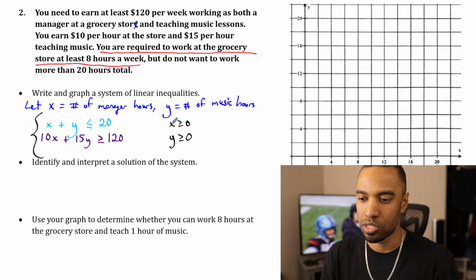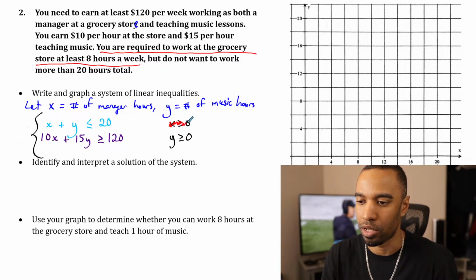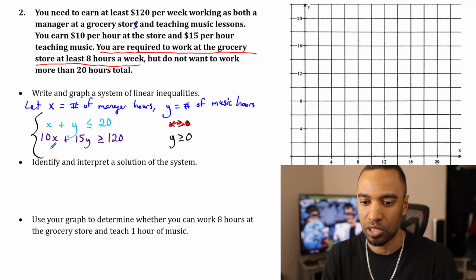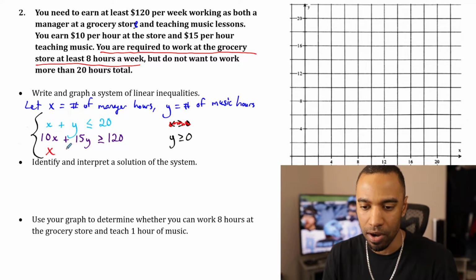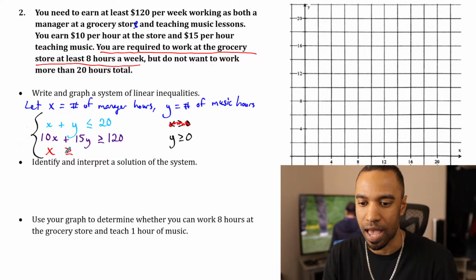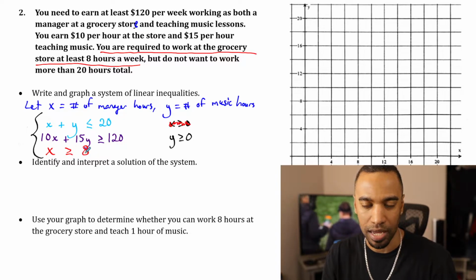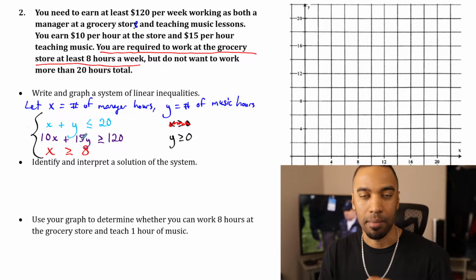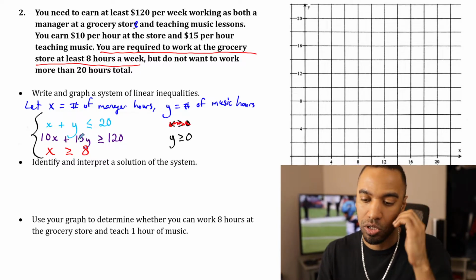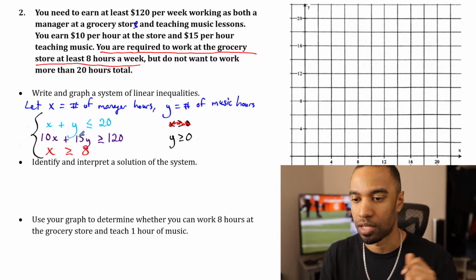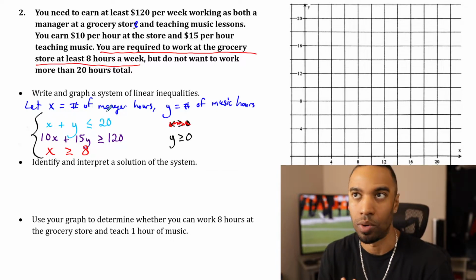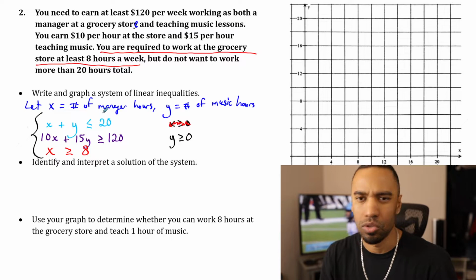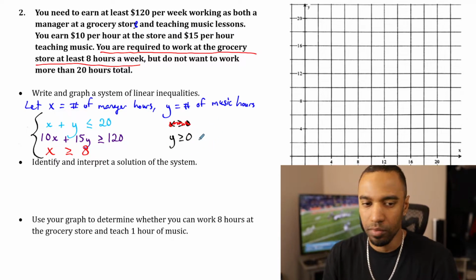So what I'm going to do is cross out this implied inequality right here, and instead within my system, it's not implied, it's very, very specific. I got to make sure I have it. X is greater than or equal to 8. We have to make sure that we exceed that amount. Well, we can meet that amount, but we have to make sure that we don't get under 8 hours worked as manager. It's something your boss is just telling you, or well, you're the manager, but something you just gotta match. This one's still implied.